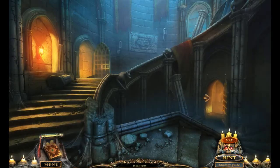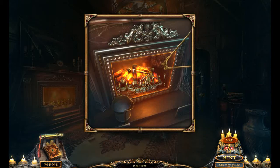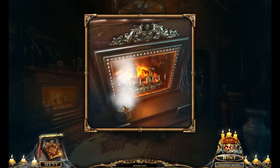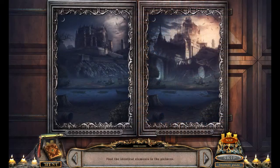Dracula's office. It's a little weird being in Dracula's office, but what are you gonna do? I'll put it in the water — that's right, I know how things work. A lever, maybe to do with that gear puzzle we had to solve earlier. Let's use the painting. Find the identical elements, not the differences. Well, obviously you and you. No, they're exactly the same. What are you doing to me, game?